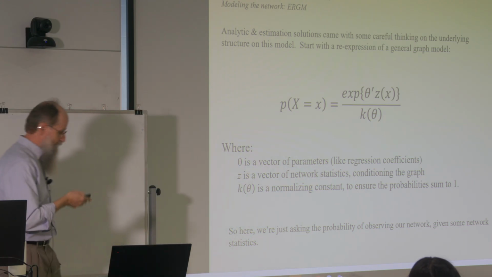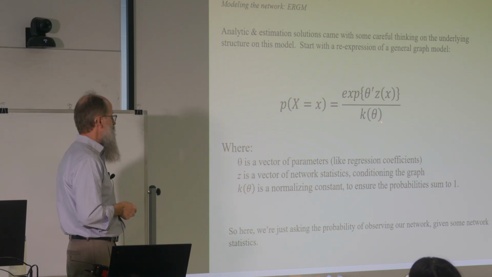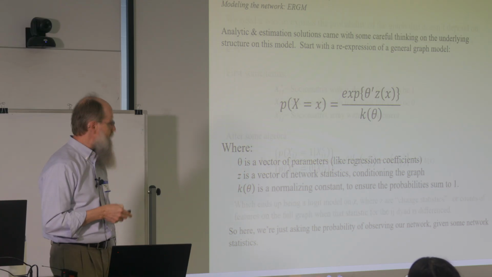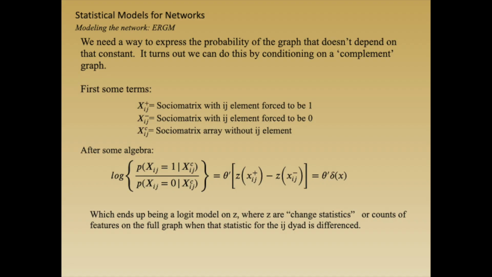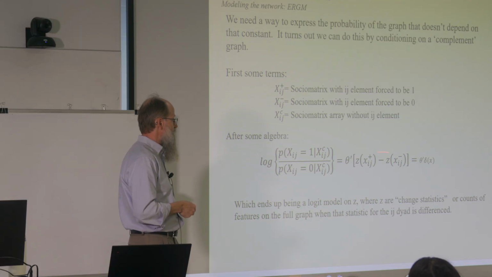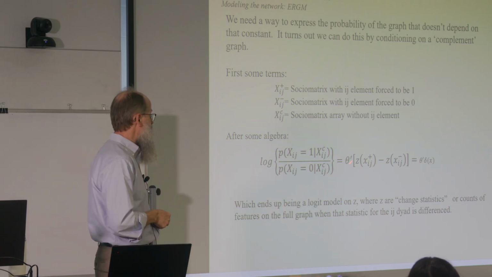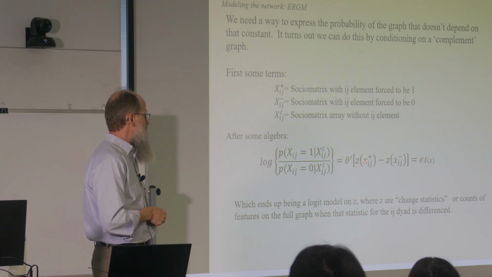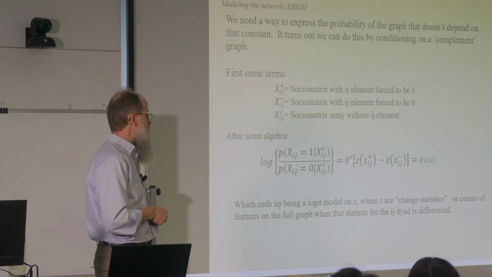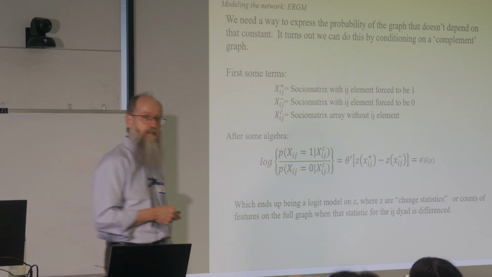But the point is that what we learned first in the 70s, but relearned in the 90s, was that there's a way to get to this normalizing constant by doing something that is itself not intuitive when you write it down, but intuitive, I hope, when you understand it, which is that you can get rid of this thing in the denominator by carefully figuring out how you specify these statistics. And in fact, we specify these characteristics as change statistics. And so we now have our theta up here that we talked about before, that parameter. But instead of being a theta of the raw z, it's the theta of a difference between the dyad when the tie is present versus when the tie is absent.